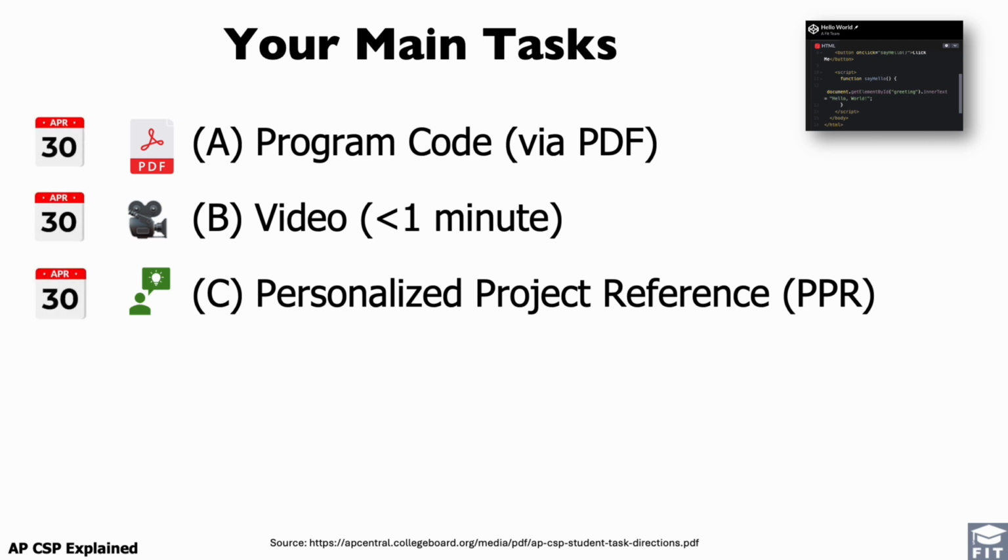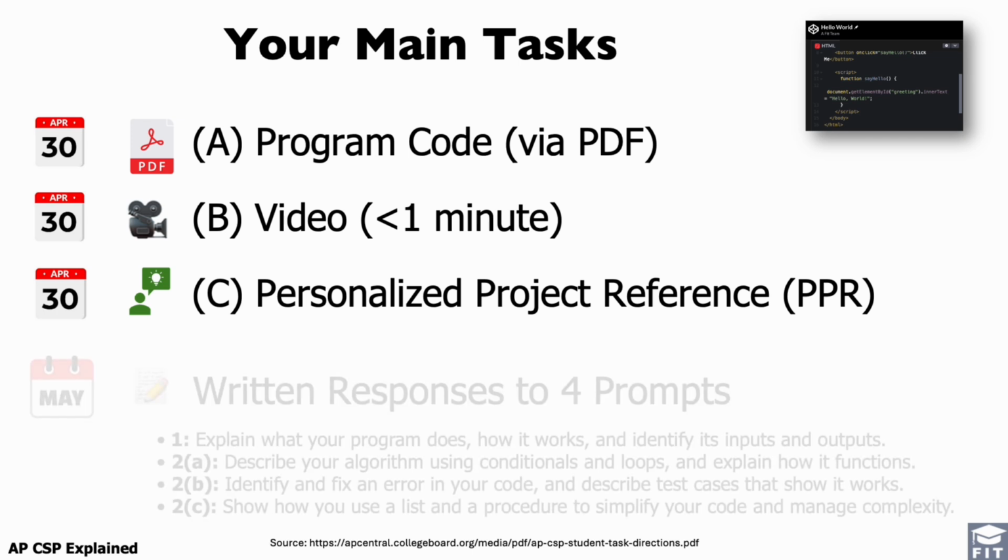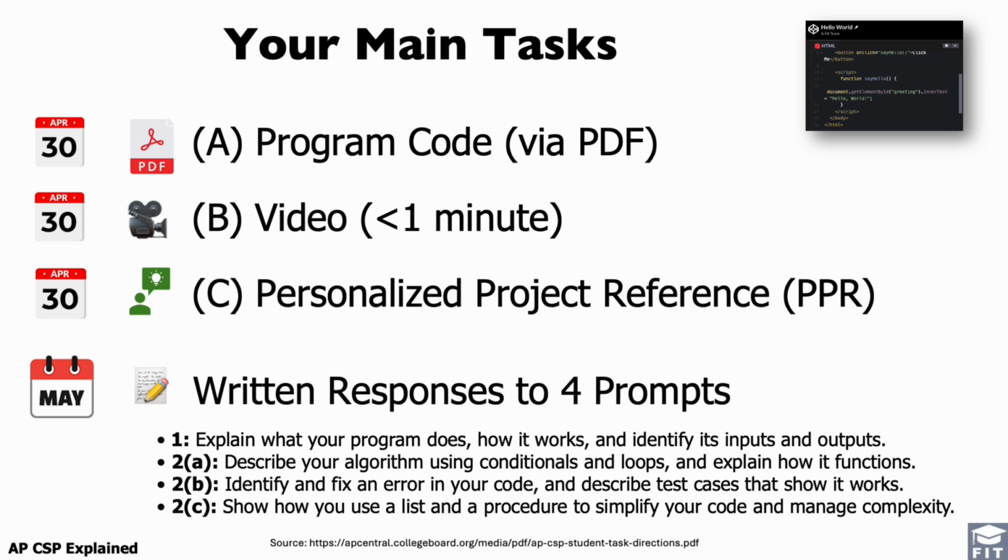For those of you who tend to wait until the last minute, all 3 components must be submitted as final in the AP Digital Portfolio by April 30th at 11:59 p.m. Eastern Time. For those in the Pacific Time Zone, that's 8:59 p.m. Pacific Time. During the AP exam in May, you'll use your PPR to answer 2 written questions about your program. These questions will assess your understanding of your program's design, functionality, and development process.